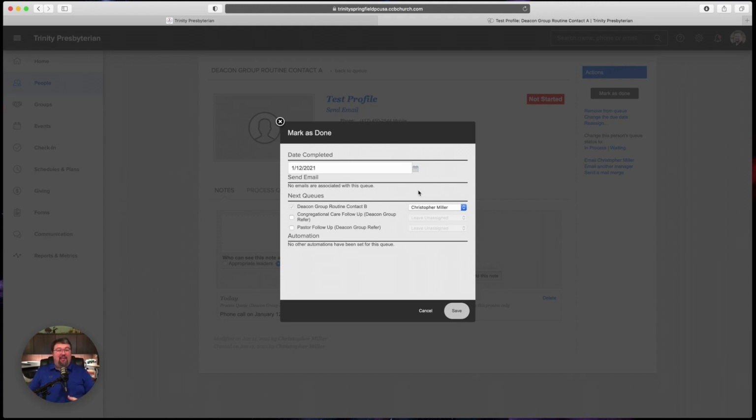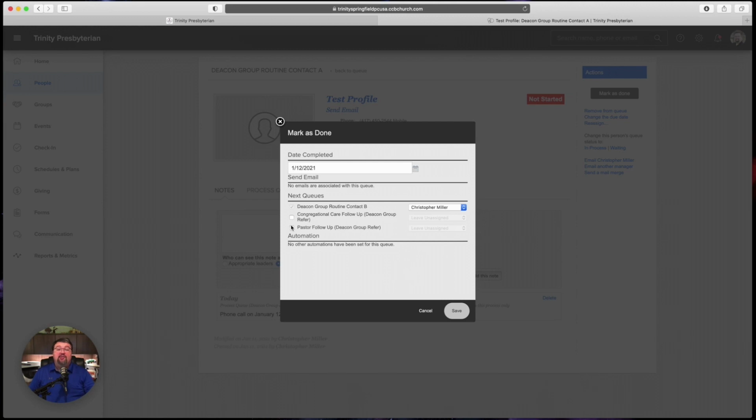If you don't select it, or if you select someone else, it's going to put that person on someone else's list. And we don't want to do that, right? This allows us to make sure that we're all following up with our own group contacts, but please do make sure you go through and change leave unassigned to your name.